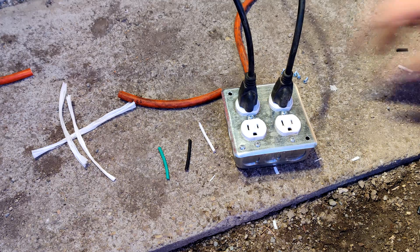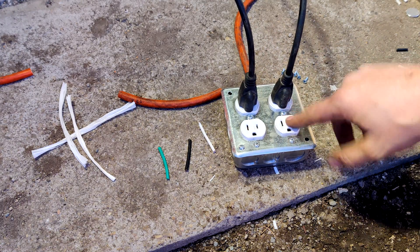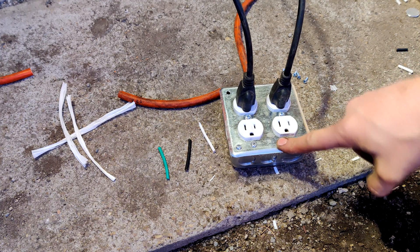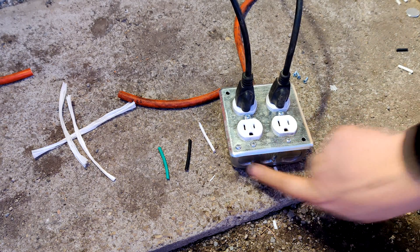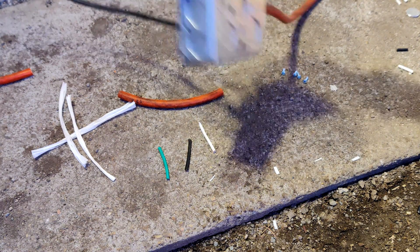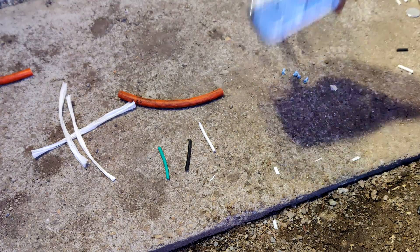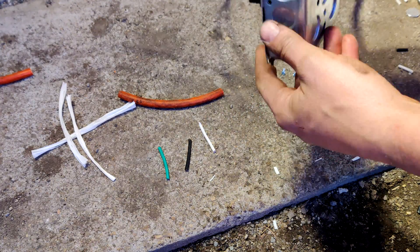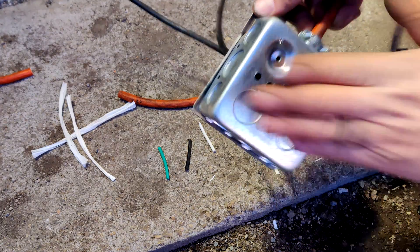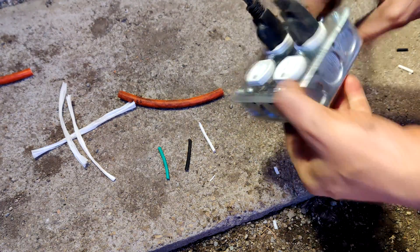About $10 to build it. These outlets at Home Depot were $0.88 a piece. The face was another $2.50 or something like that, and then the box was around $4 or $5. I'm very happy with it — I think that will last me for many years to come. There's plenty of space between the back of this and those plugs and all their connectors.